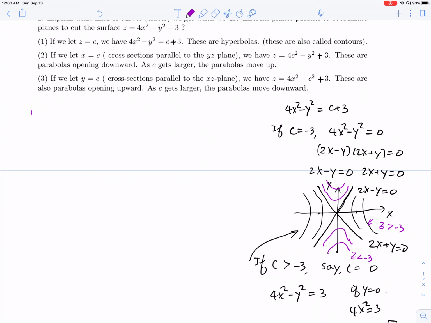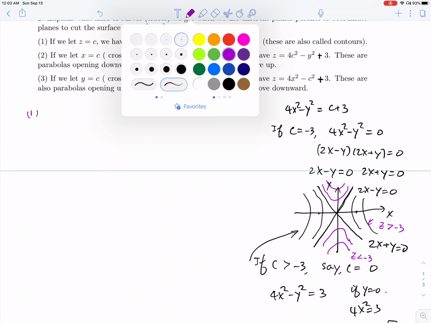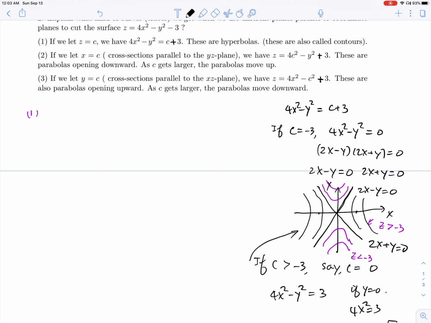All right, so this is one over here. Let me switch back to the black one. So we're going to draw x and y and z. Okay, but these are different cross sections at different levels. So when z is negative 3, we have just a cross like that. Not very easy to draw, but hopefully we can just visualize it like that.